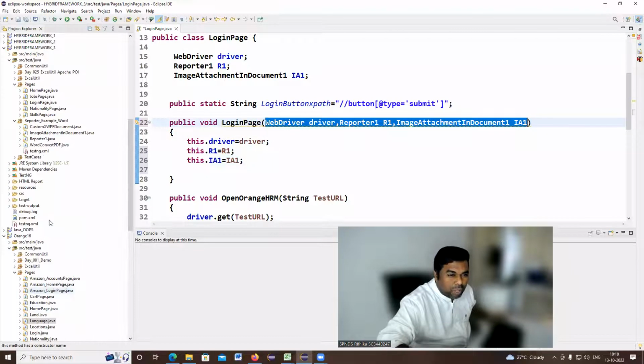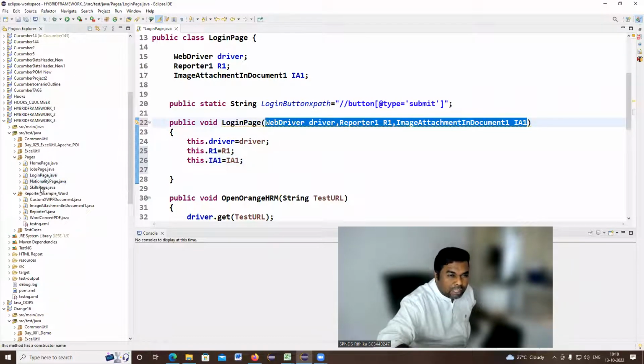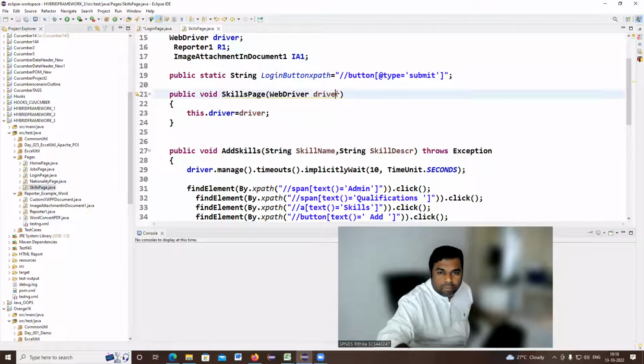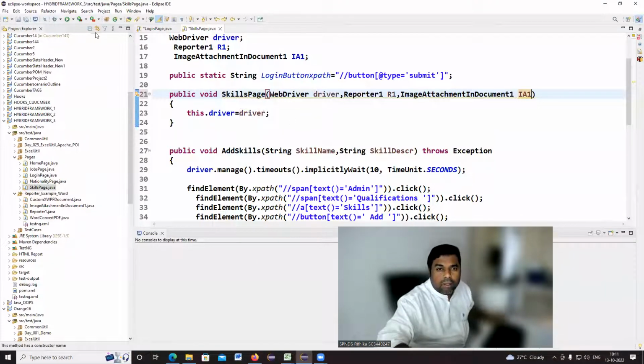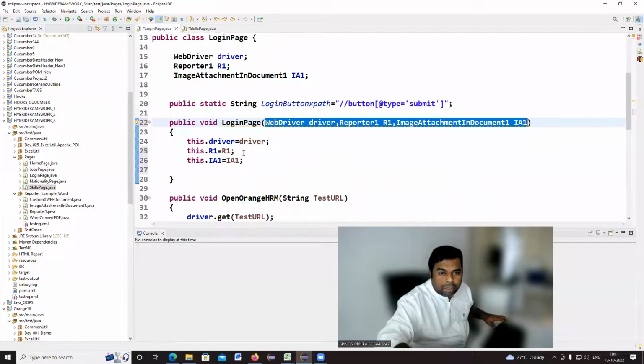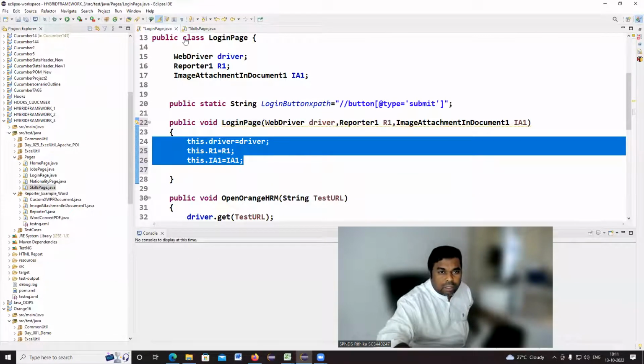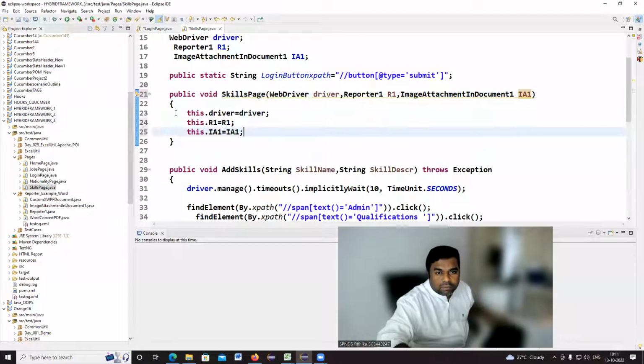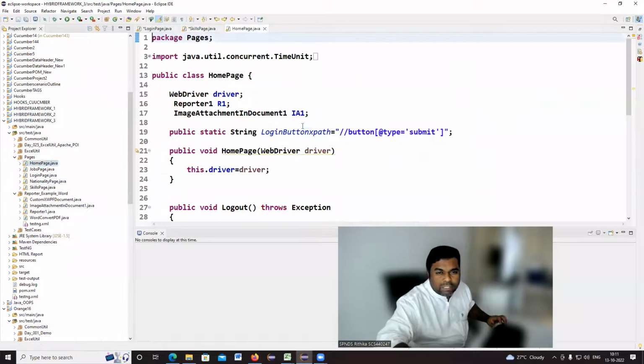Okay, now let's go to the hybrid framework 3 project and skill space also. Let me do the same change. Okay, and I'm coming back to these tips. The same change I have to do in the home page as well.